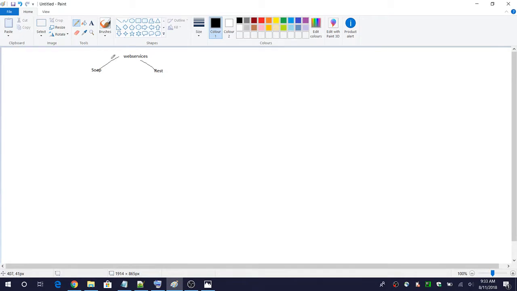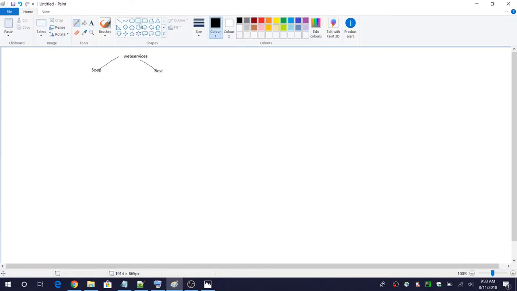Is that a web service? As I said, a web service is mainly for code or application level consumption. So a website is not a web service. Let us understand that through an example.